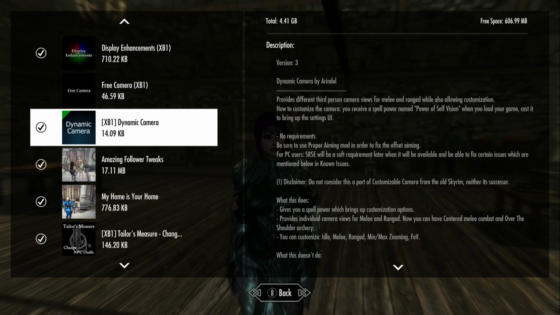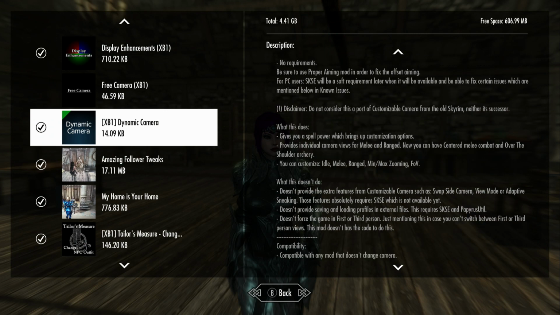It says no requirements, but be sure to use proper aiming to fix the offset aiming. I'm not sure if proper aiming helps some even, I don't know, so I won't say. It definitely helps with this mod because it's mentioned.